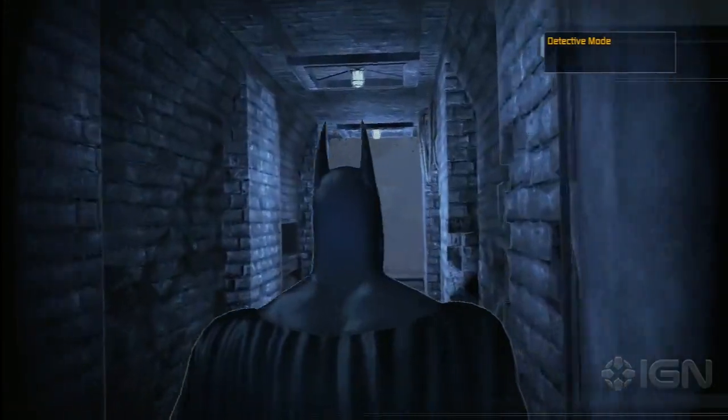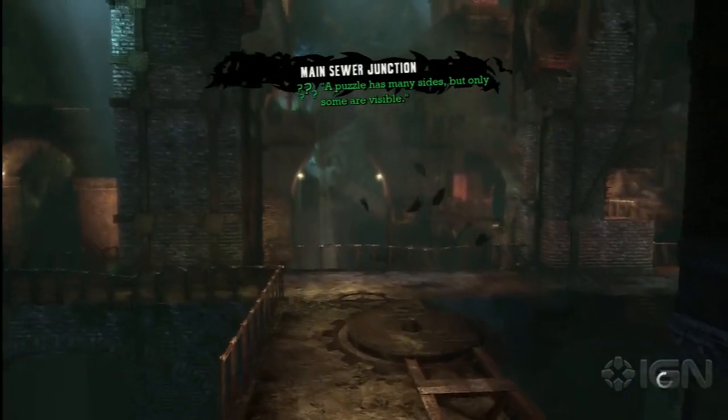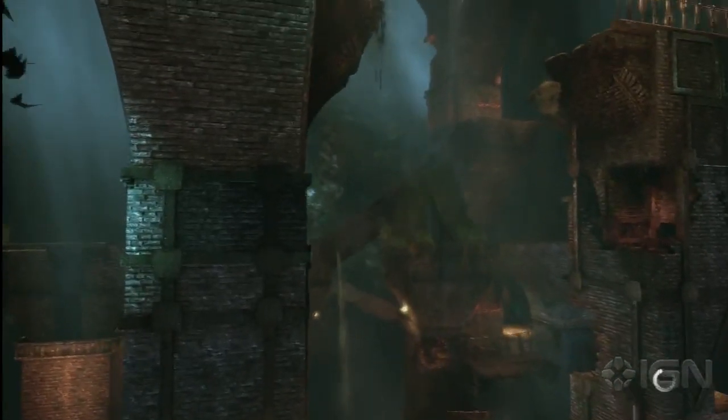Just keep making your way through the level. Follow this, and you enter this. There's a lot of Riddler trophies in here that are pretty hard to find. Right now, luckily, we just have to go through it.